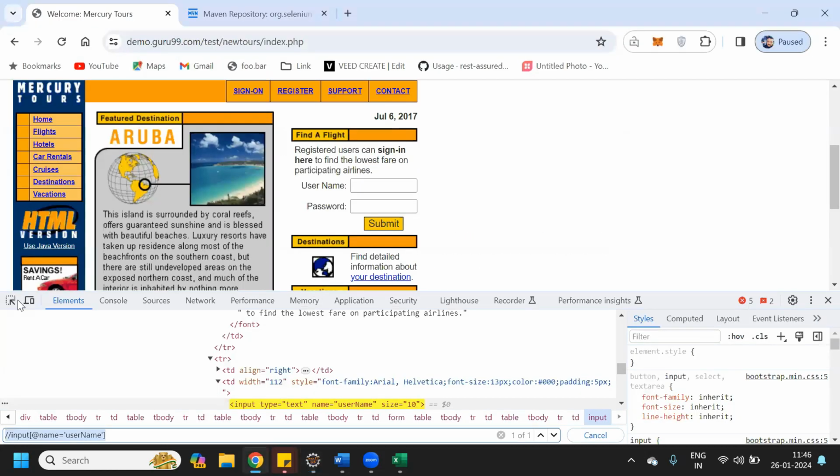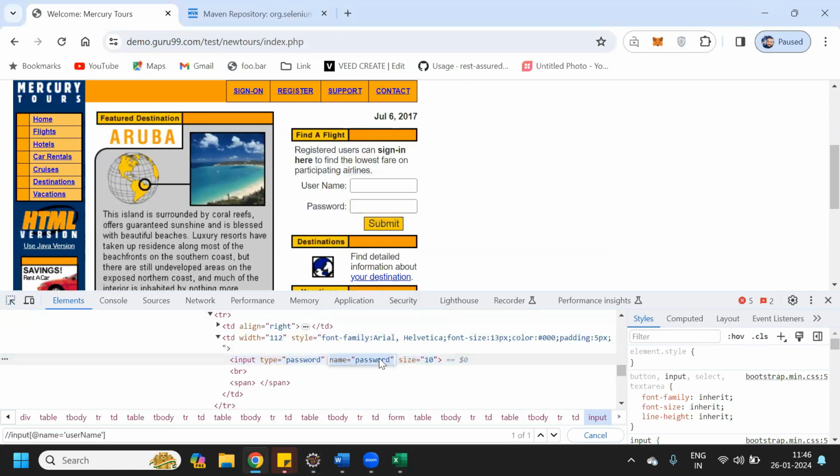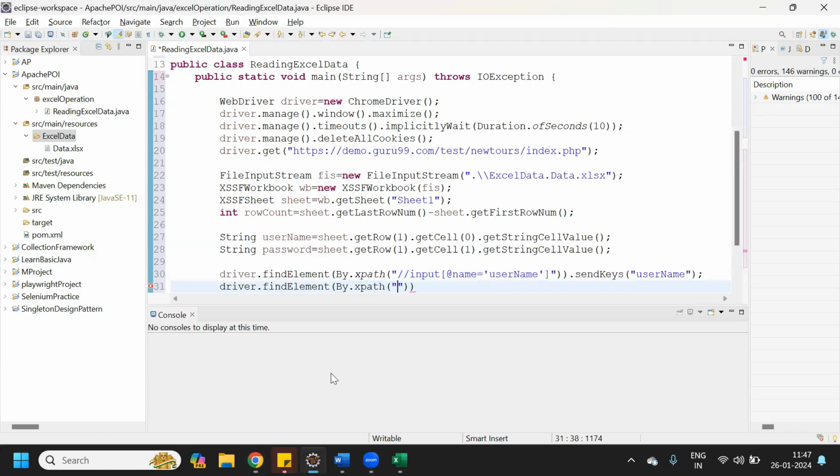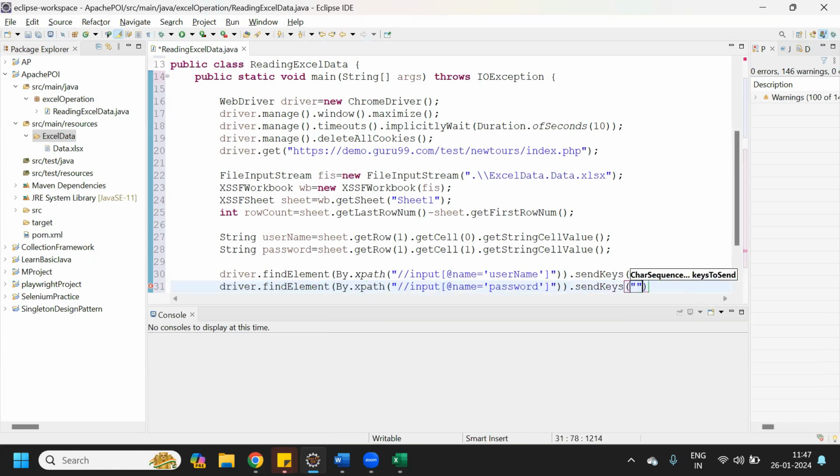Now we can write the xpath for password as well. For password, the name is password. So we can replace this username with password. This is the right xpath. We can copy and paste it over here. Again, we need to use sendKeys, and for the password, again, we can use this password here.